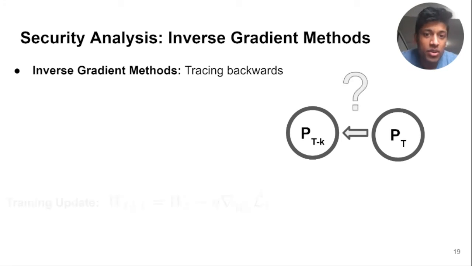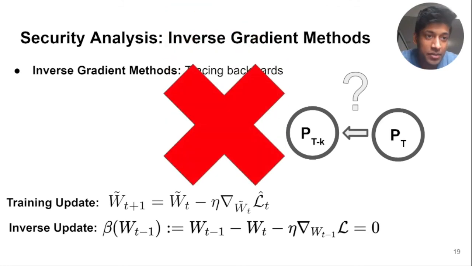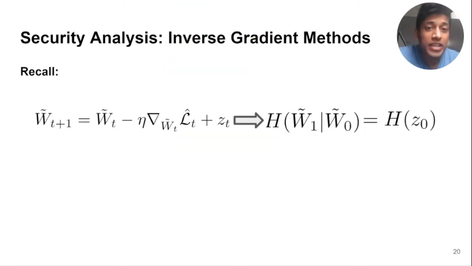And so we can iteratively trace back a possible training sequence. But as we'll explain, this isn't a viable spoof. We can understand why this won't work, theoretically, in terms of our entropy growth analysis. For the regular training update rule, we see all the terms are deterministic except for the hardware randomness, which is in fact independent of the training step. So our entropy growth is constant over training. However, with our inverse gradient update equation, we get a slightly different equation for entropy growth. In particular, we still have the same hardware randomness term from training. And so we see our entropy will grow at least as much as when training.